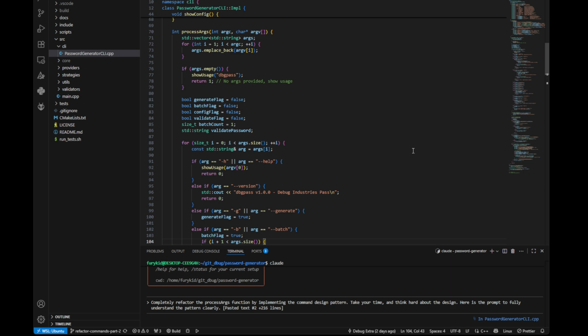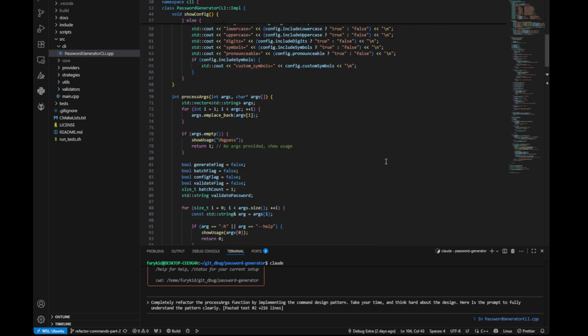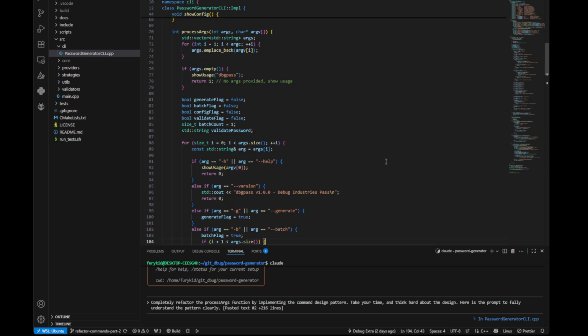So what we're going to do today is actually refactor this, which is what I thought was going to be refactored. Now, I apologize. I normally wouldn't do this. If I was to build an application like this, I would ask Claude to build me a template for a new C++ application with a main function and start from there, and build out from scratch using what I think would be the best infrastructure for whatever project it is.